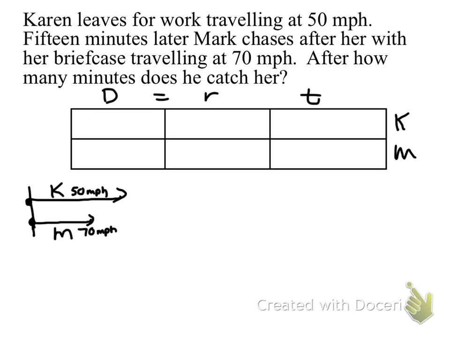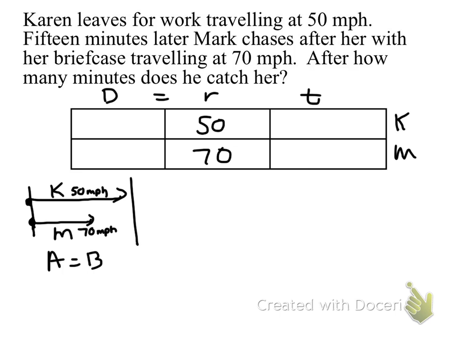Who remembers what kind of an equation this was that first day we talked about word problems? The race. A equals B, meaning one will be equivalent to the other. Okay, A equals B. Now let's see what kind of information we can get. What can we fill into our box? For rate, we could put for Karen 50 miles per hour, and for Mark, 70 miles per hour. Good. Do we know the distance each traveled?